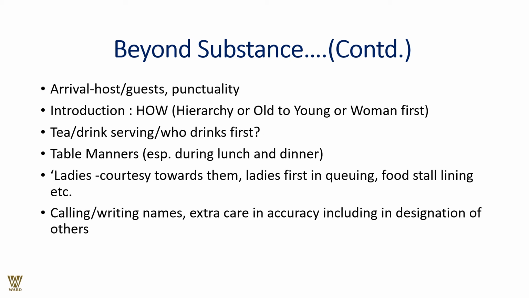Introductions: what is the hierarchy? Old to young, or woman first. So that is what the hierarchy is all about. First is the old, then the young, and the woman first. First introduce the senior-most person, then the younger ones, and the woman always first. From the older generation to the younger, and the ladies first.